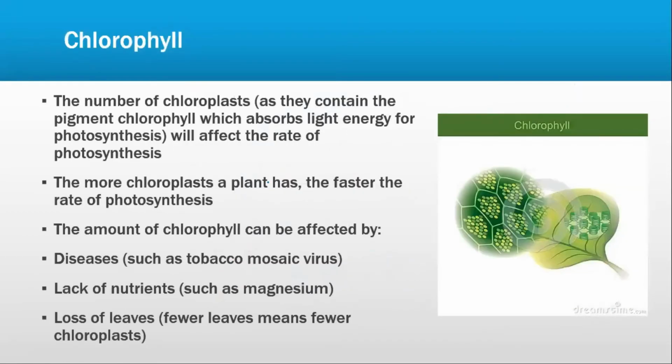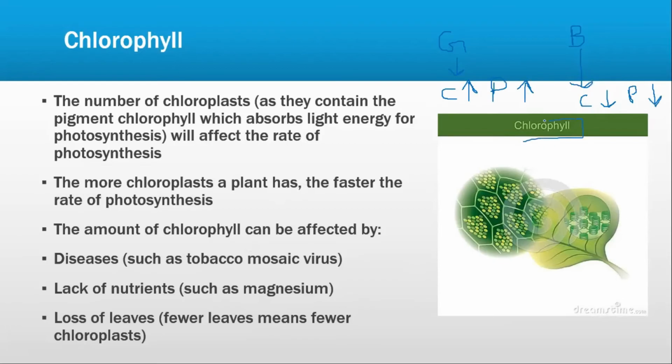Now, when we talk about chlorophyll, of course, we can say it's a kind of limiting factor. Usually we see we have two types of plants. One of them has green leaves, and one of them might have become old, worn out, burned, and has brown leaves. Of course, the green leaves have more chlorophyll, and the brown leaves, the old leaves, the out of season leaves, which are burned or have fallen off, have low amounts of chlorophyll. Hence, the green plants having more chlorophyll will have a higher rate of photosynthesis. The brown leaves, having low amounts of chlorophyll, would of course have a lower rate of photosynthesis.